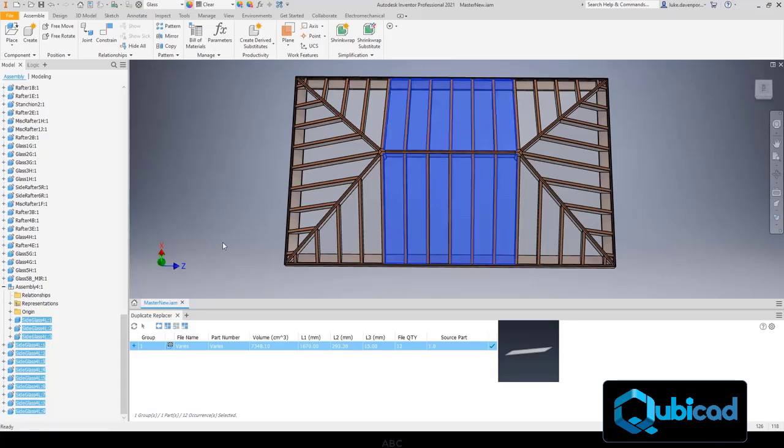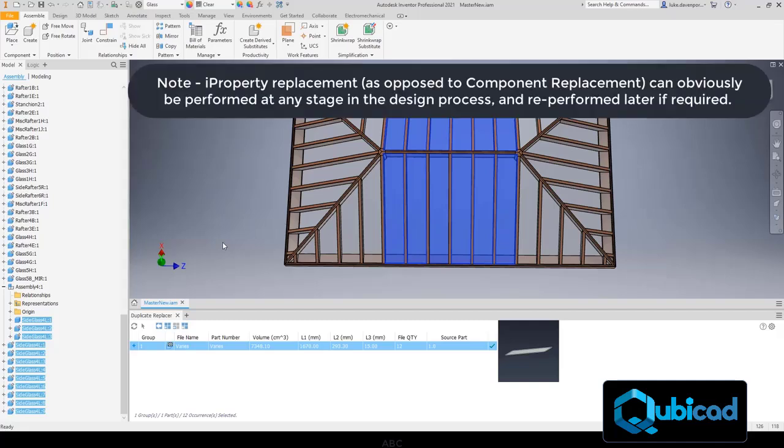Which brings me to another frequently asked question, which is, what about if I want to make changes to this assembly after I've done some replacements? Or what about if I change my mind after I've done the replacements? Well, in this initial release of the app, changes after replacements are not supported. So this can be added as an enhancement for the app in future. We'd love to add that feature. So let me know if this would be useful for you or your company.